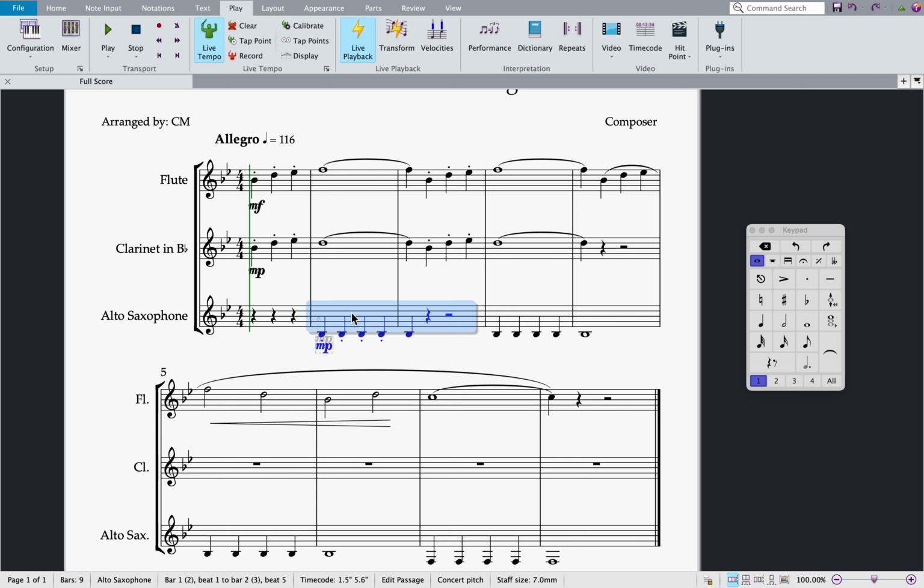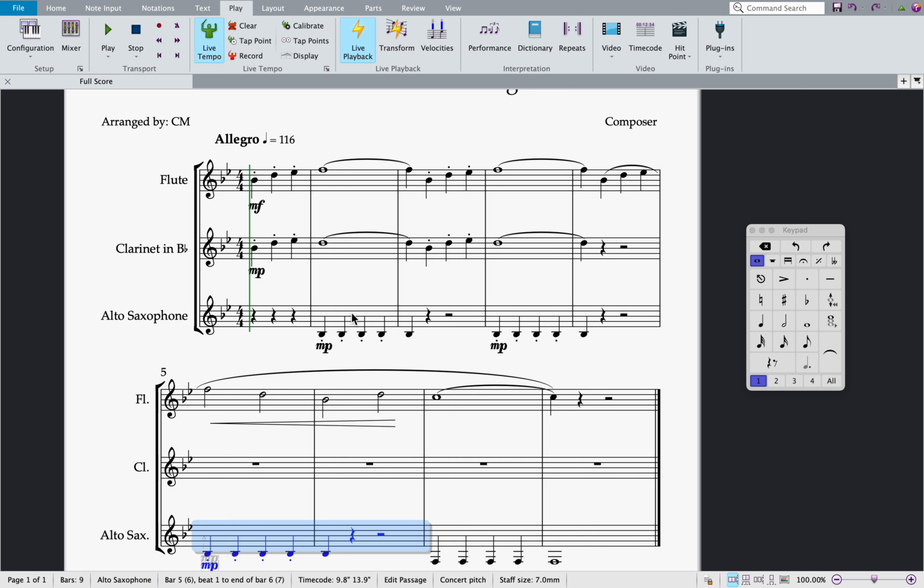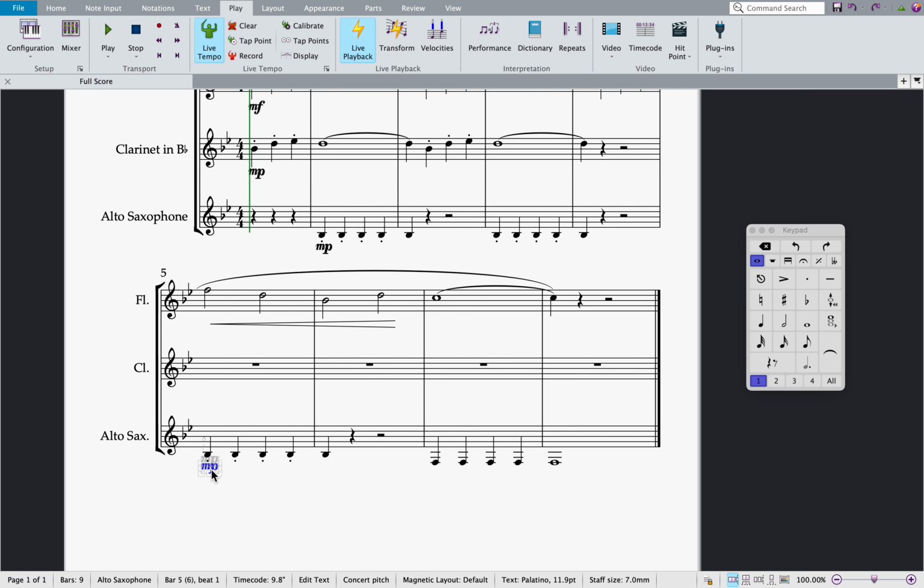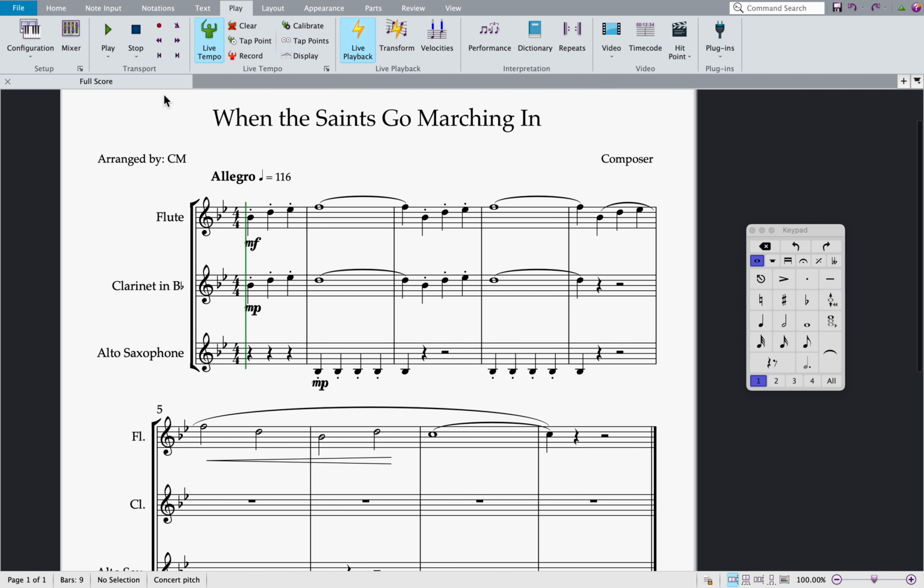Okay, and I'm going to repeat, R, R, and let's take away, it copies everything, so just take away your dynamic marking. You don't need it everywhere, just in the beginning and wherever else they're going to change. And let's just make these 4 Fs staccato. So select the notes and the dot. Okay, last go at it.